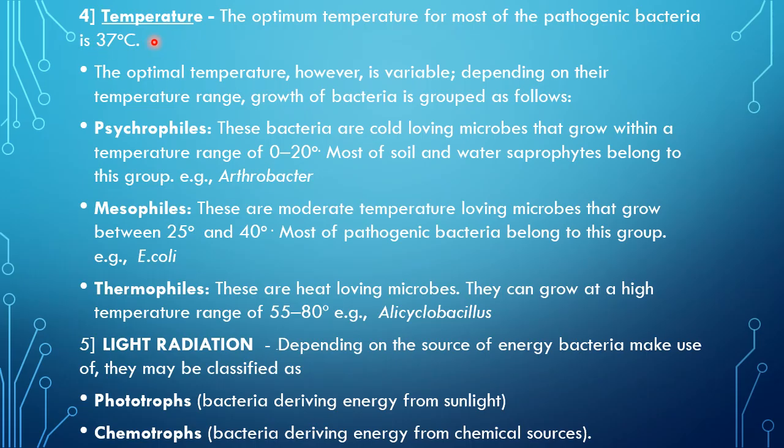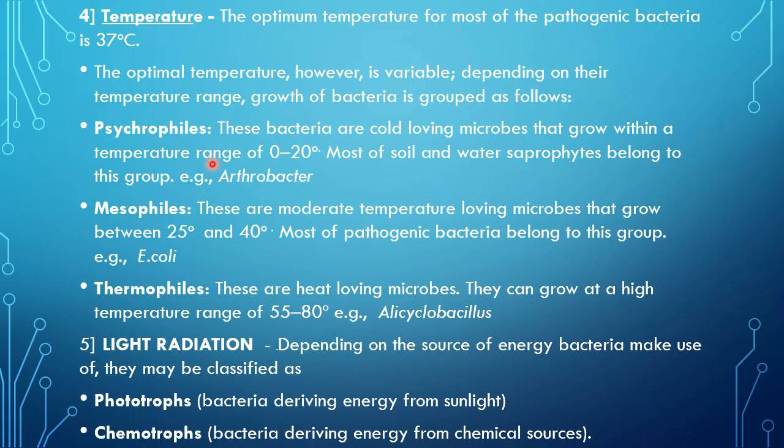Okay, but it is not that all the bacteria will grow in the same temperature. There are many bacteria which can even grow in the coldest temperature and even in the hottest temperature. So the optimal temperature, however, is variable depending on their temperature range. Growth of bacteria is grouped as following. Yes, so based on the temperature requirements, we can divide them into three types.